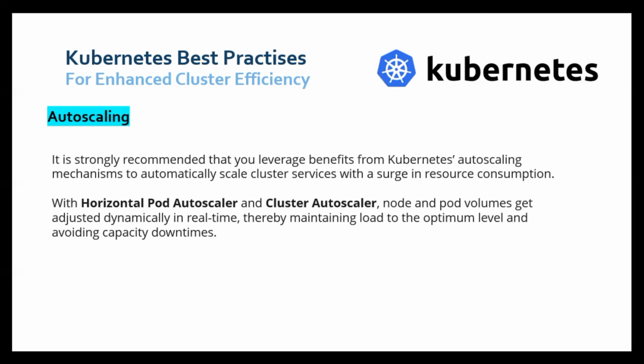The next is cluster autoscaler. We can upscale and descale our nodes as well using cluster autoscaler. We will have a threshold. The autoscaler will continuously check for pods that are unscheduled because there is no resource on our cluster, or the node capacity of pods is fulfilled. So there we can use cluster autoscaler and horizontal pod autoscaler. Definitely we can maintain our load at the optimal level, and we can avoid capacity downtime if we use autoscaling.